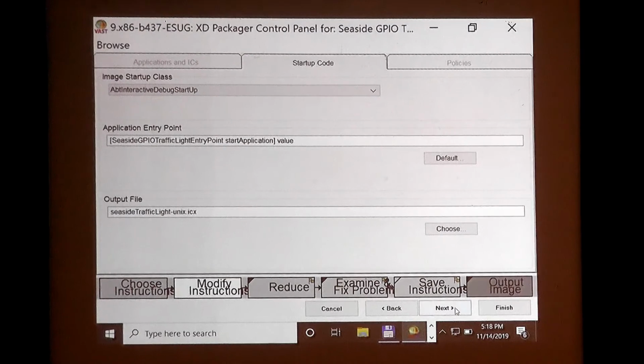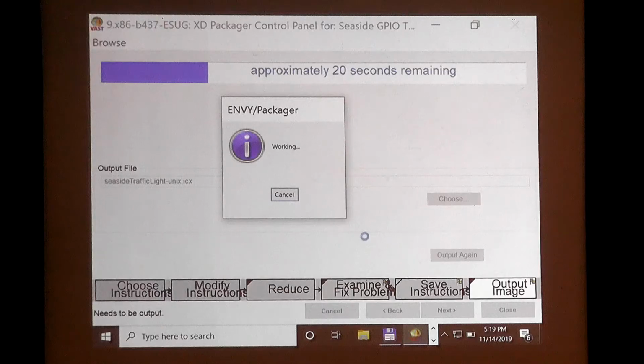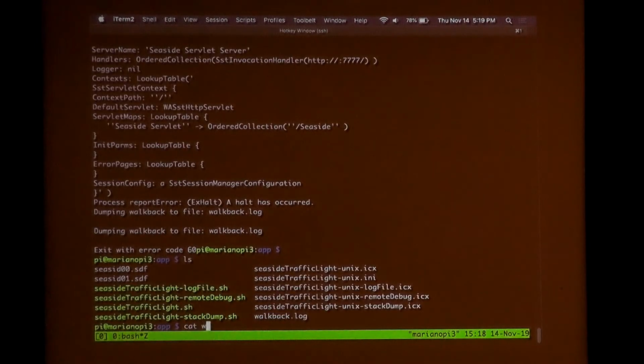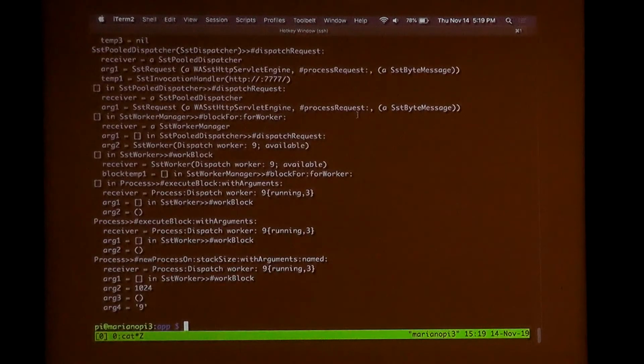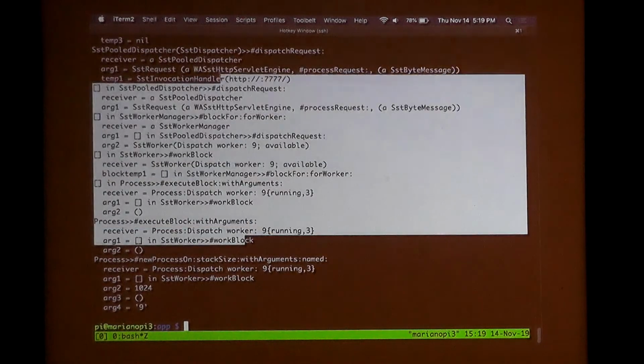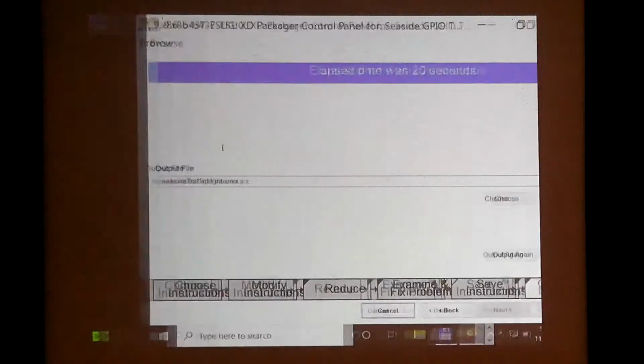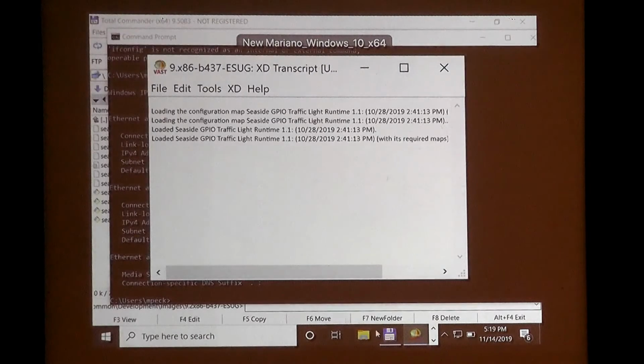Gracias, Juani. Sorry, I picked the wrong startup class. Well, but it was worth showing. That one is the default one that you use for a headless image, and what it dumps is a walkback. So if you cut this walkback, you see the string-based walkback that we are used to seeing. So that's what normally people get. And I was trying to not get that. Okay, just one sec.